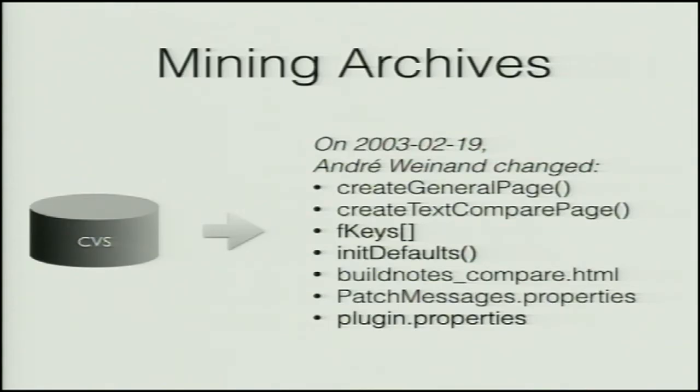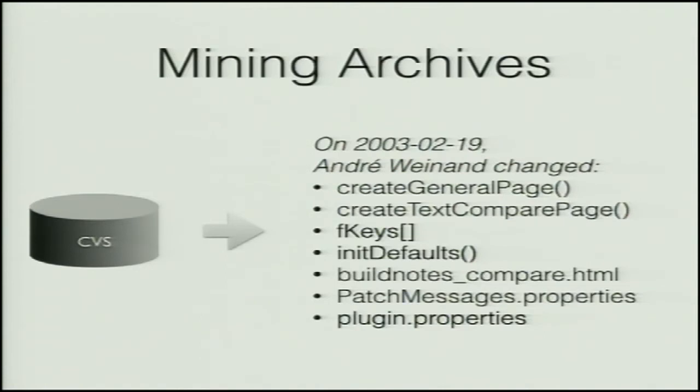And in order to do this, we built an appropriate mining tool. And when I say we built an appropriate mining tool, that was something that took us several months to build because nobody had ever done this before, or for automated purposes. And from such a mining tool, we could then extract individual sequences of changes. For instance, we could find out that on the 19th of February, a developer would change the following 7 items, as listed here on the slide. However, it turned out that these 7 items were frequently changed together.